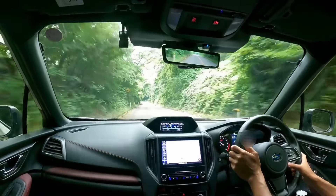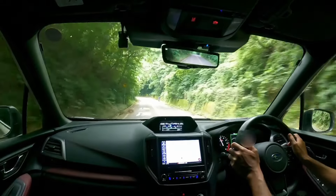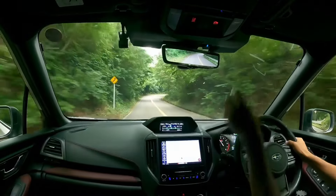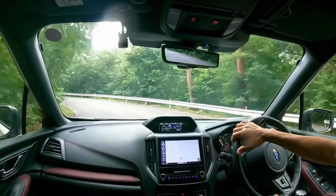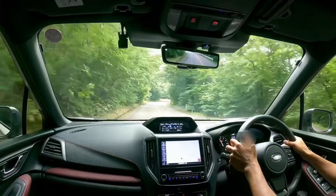I'm in I mode now but I'll switch to S mode for engine braking. The Yahiko skyline has some gaps in the road, but this Forester STI Sport handles those gaps smoothly. When hitting gaps cars tend to become unstable, but it's stable and with STI flexible parts it feels like it's glued to the road surface.